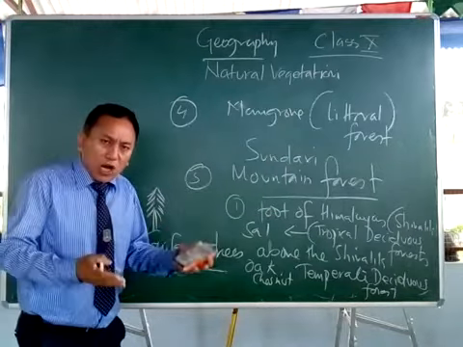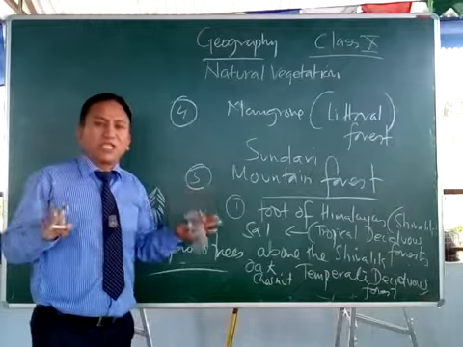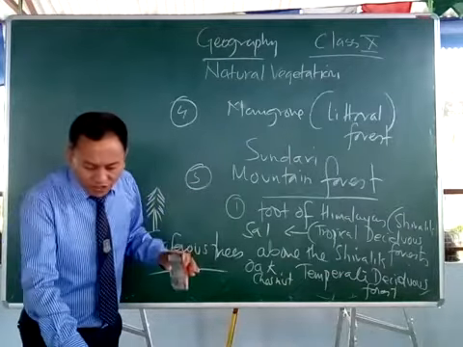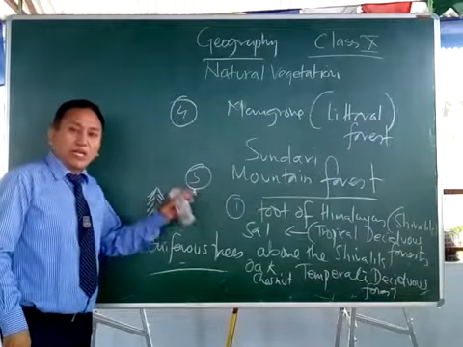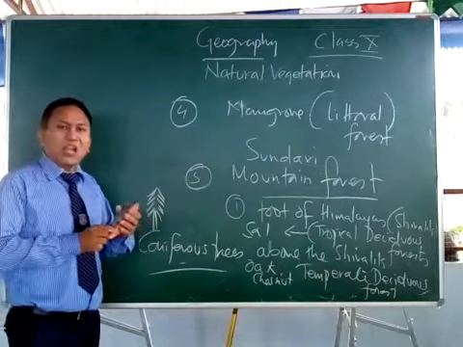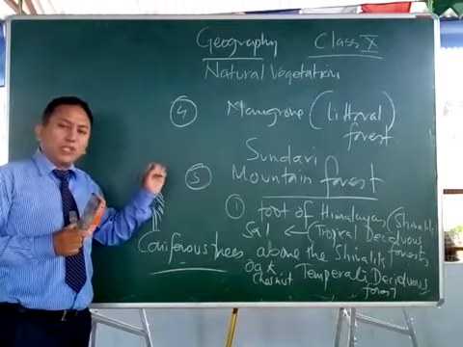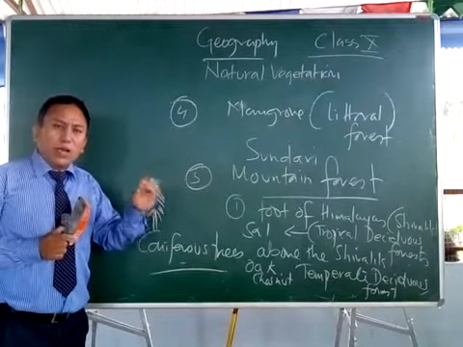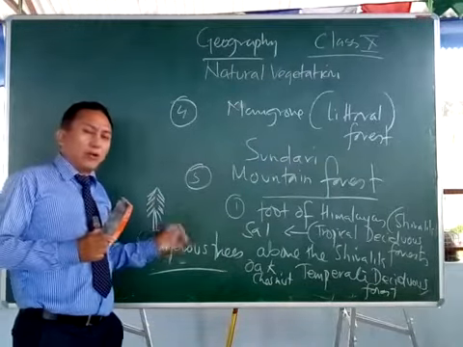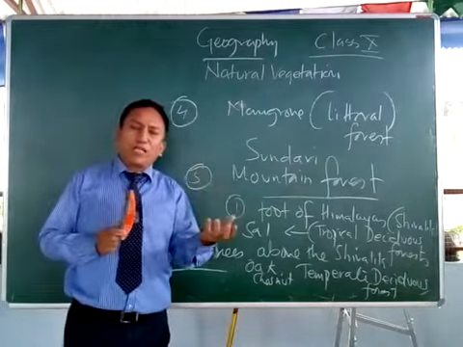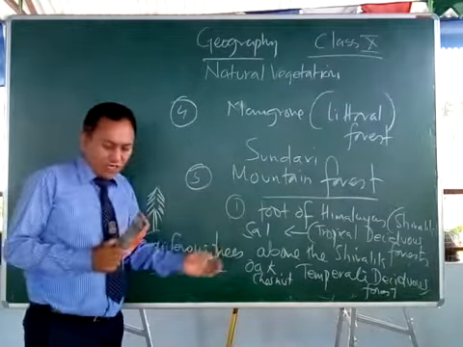Then if you go above the tree line, we don't have any vegetation except grasses and bushes. Grasses and flowering bushes only are found in the region above the tree line. If you go higher above the coniferous forest, we come to the region where it's very cold, and because of the very cold temperature, we don't have trees there, but rather we have some flowering bushes, and then grasses are found in this region.